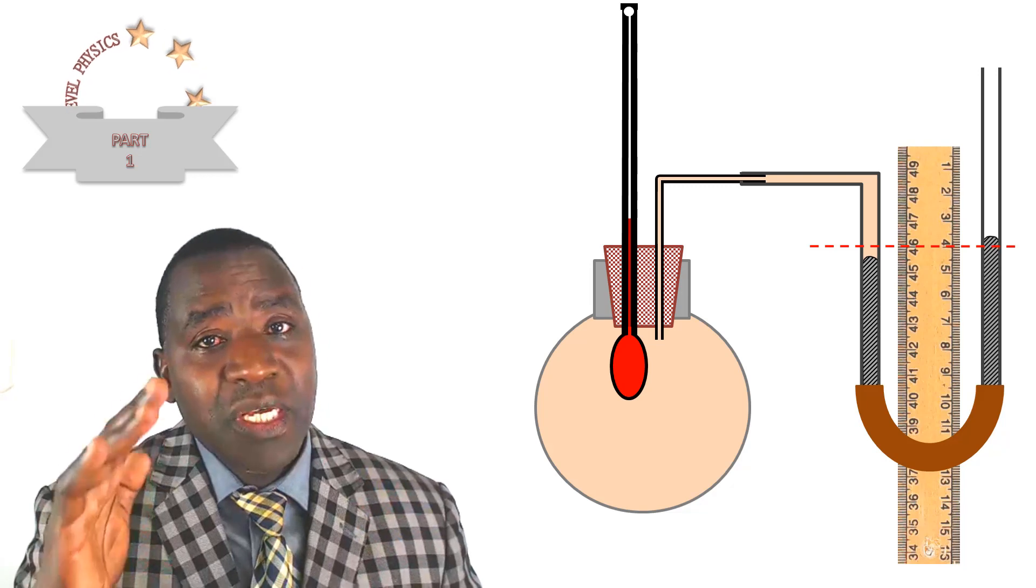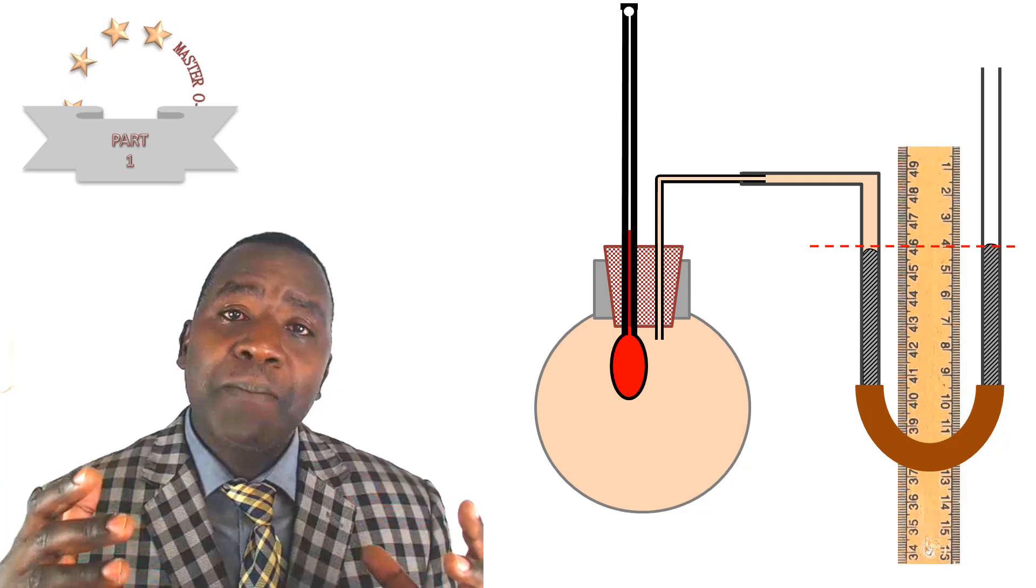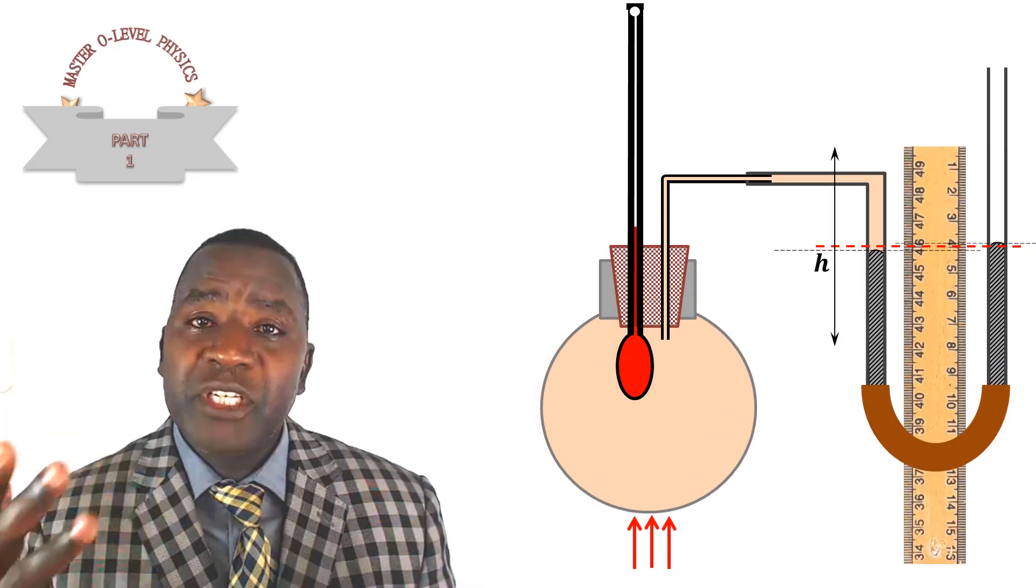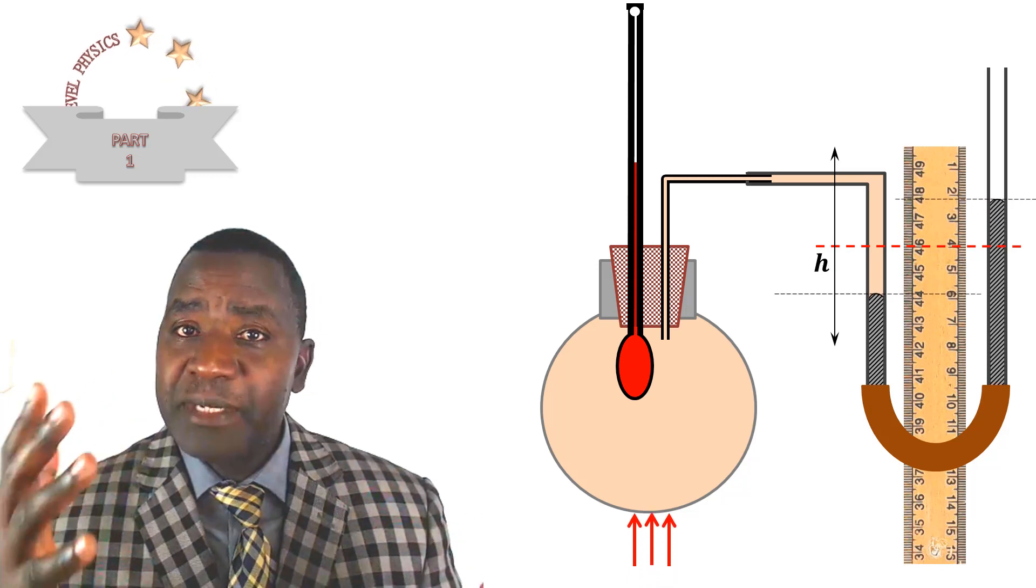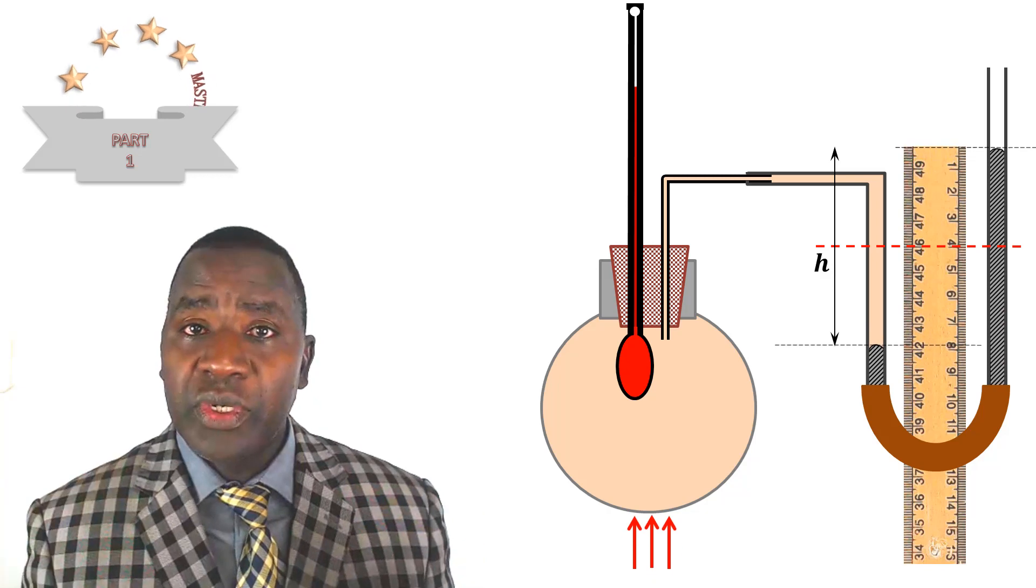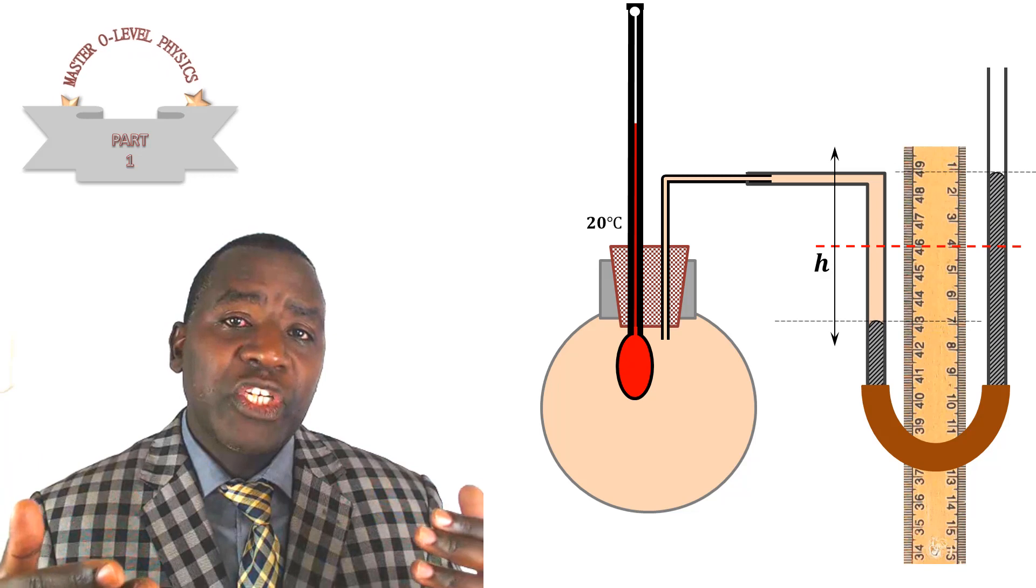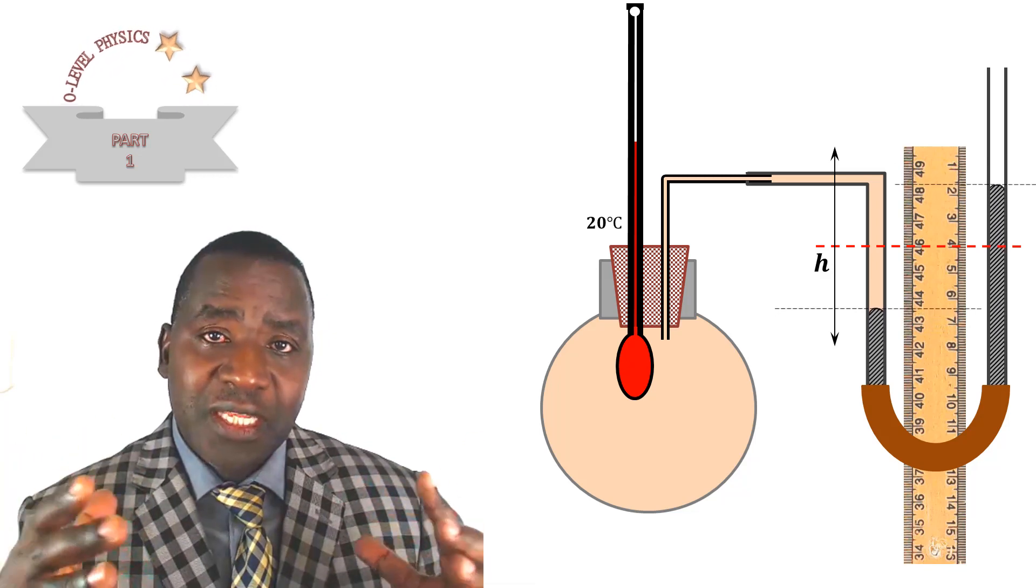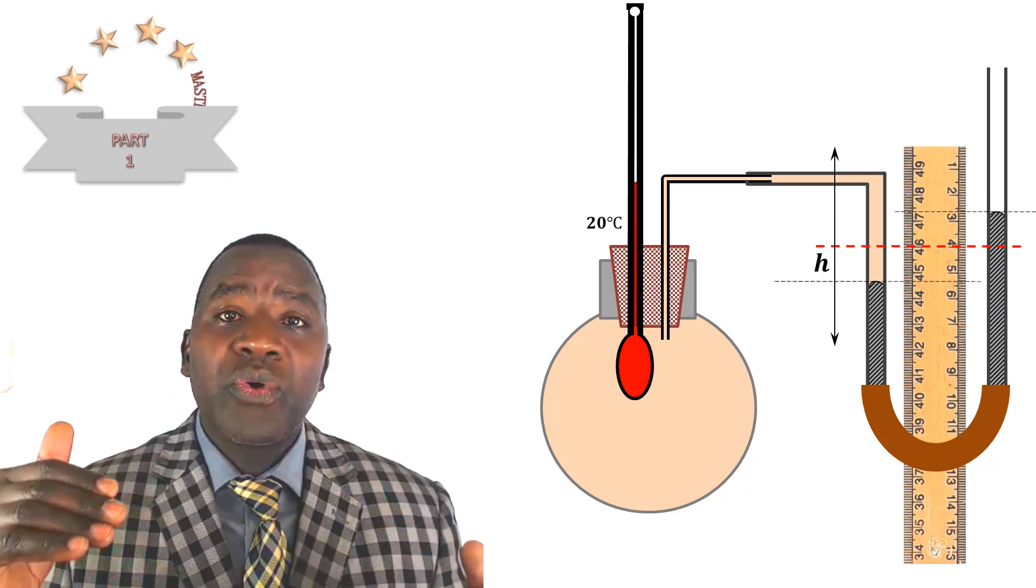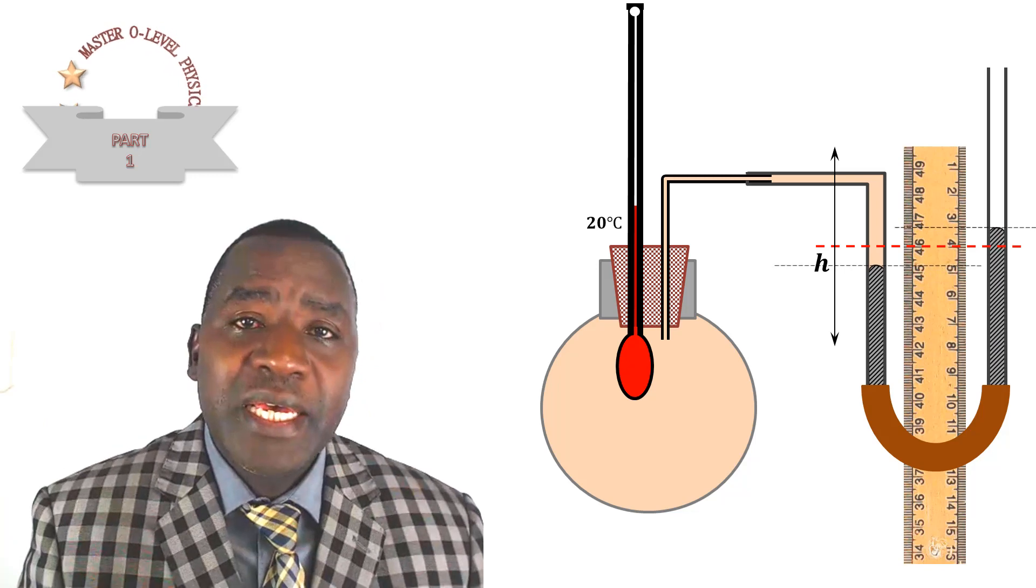There are about ten concepts that are introduced in Master All-Level Physics Part 1. Like I said, these include topics such as measurement generally. I'll be talking about measurement using meter rule, measurement of area, volume, measurement of mass, and maybe measurement of density. That is the furthest that I go in measurement part one. In measurement part two, I go into deeper concepts as far as measurement is concerned.